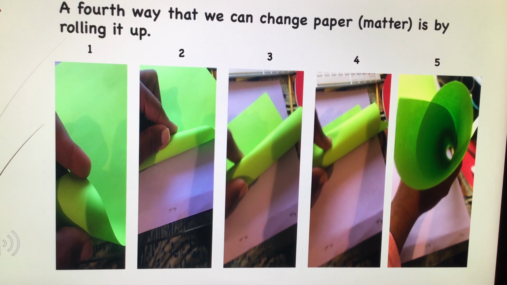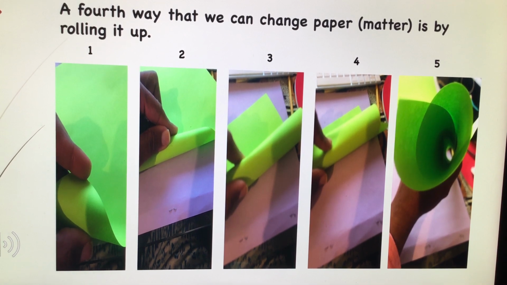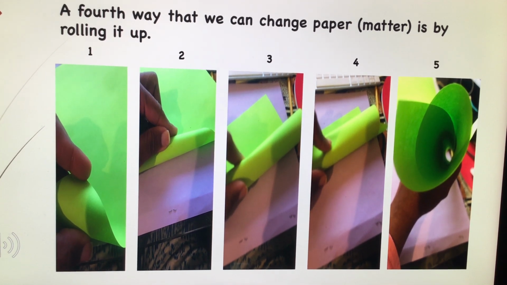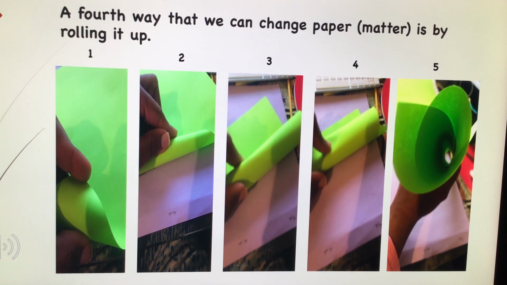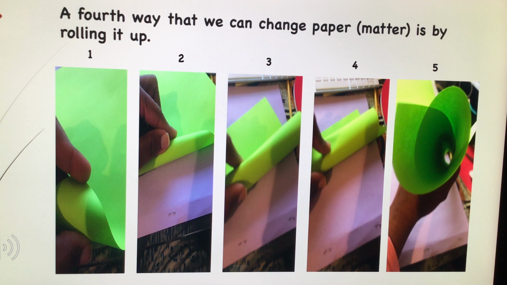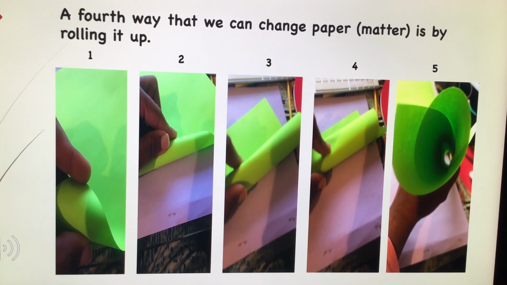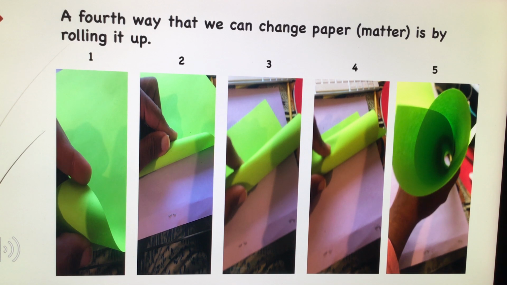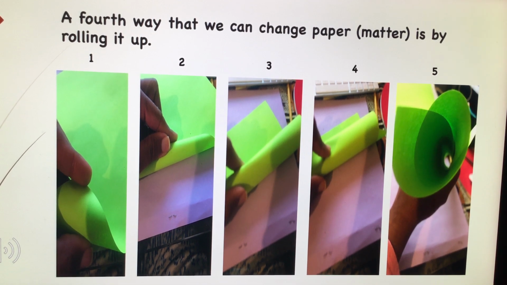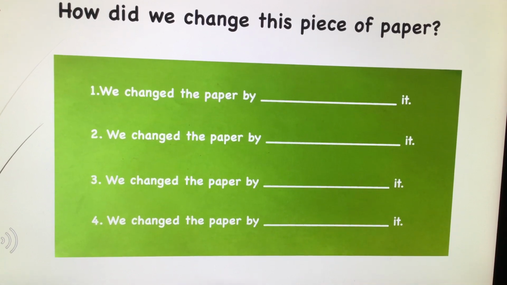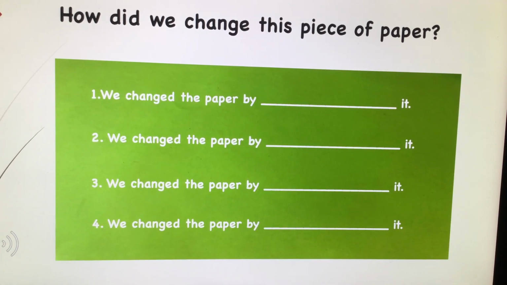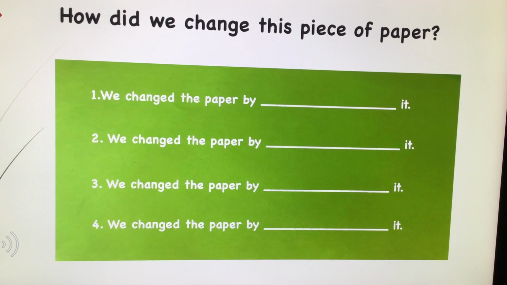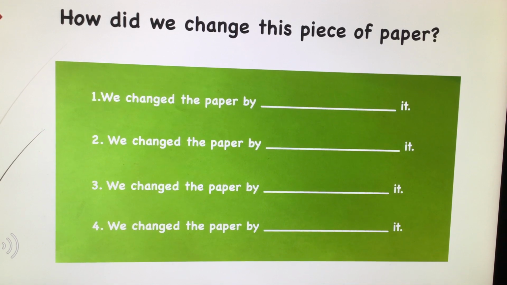We're comparing and contrasting. We're always comparing to see how things are different or how things are alike. So we do that in math, we do that in science, and we do that in reading. As a matter of fact, we do that all of the time. Sometimes you could do it with, I like Oreo cookies better than I like chocolate chip. That's comparing and contrasting. So now you have just identified 4 different ways that we could change paper or matter.